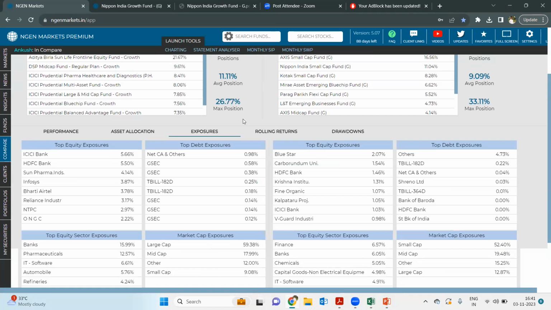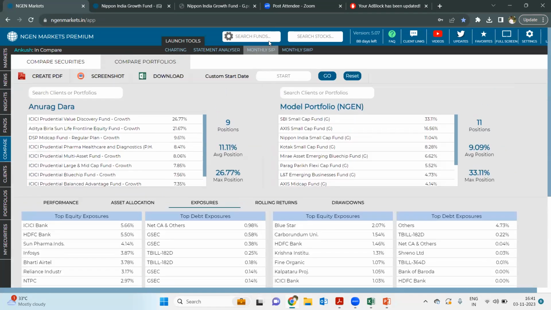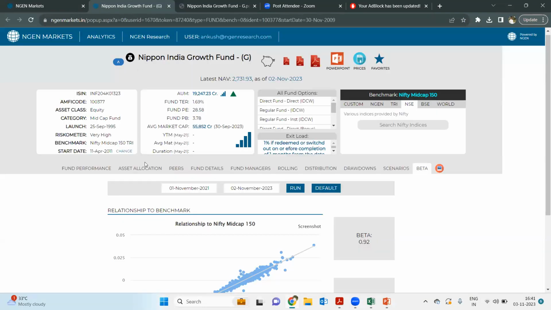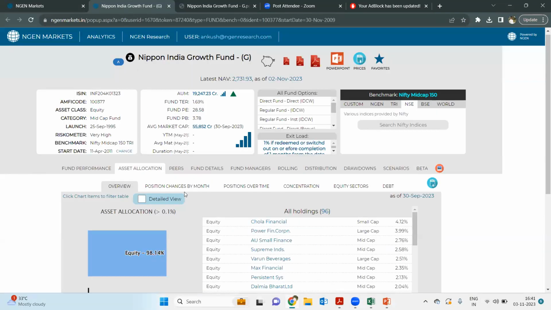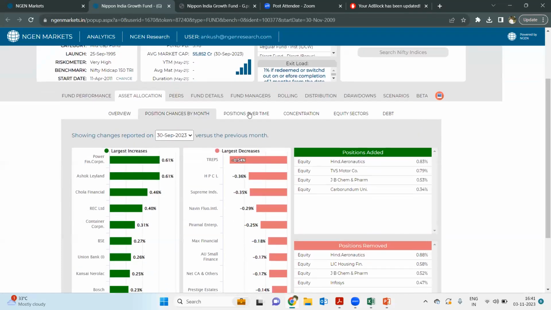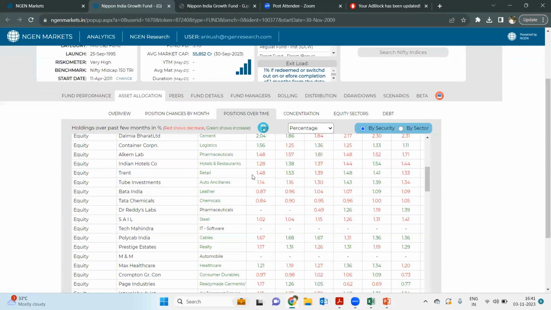There's another question asking whether we can compare different funds on position changes by month. I don't believe we show a table in this way. It would become quite a lot of data because every single fund will have a lot of holdings, and they could be very different from the holdings of the other fund.